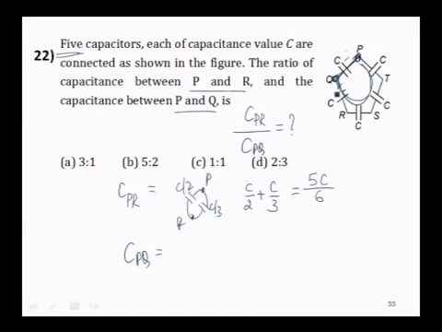Whatever is in a branch is in series. So, one branch is only C and this is the other one. So, these two are in parallel. One branch has C because the other is parallel, plus all this together, 1, 2, 3, 4, like C by N becomes C by 4. So, this 4 is the LCM, 4 plus 1, 5C, and you have to find the ratio of these two.